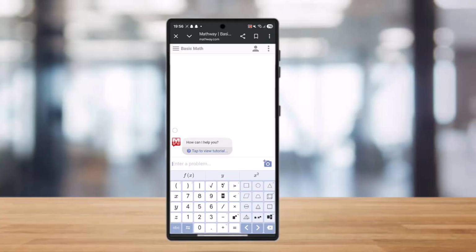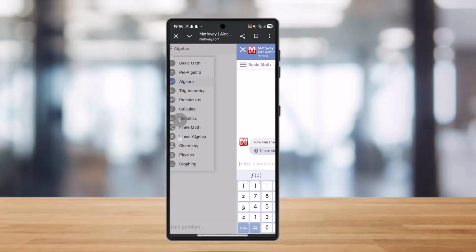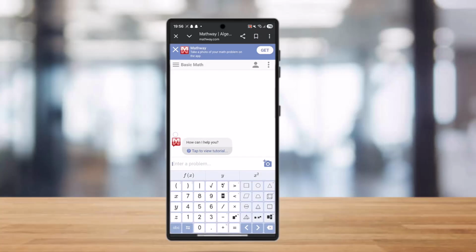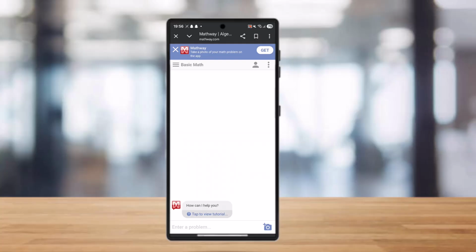Once you have simply tapped on the frame for focus, you need to then select your desired solution method, like solve for x or graph, from the options to get instant answers with step-by-step solutions available via your subscription. So if you're going to do this, you can simply scan geometry problems with Mathway, but you need to be very sure that you have taken a pro subscription or a premium version for it.